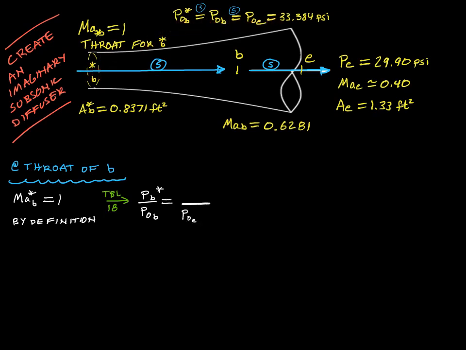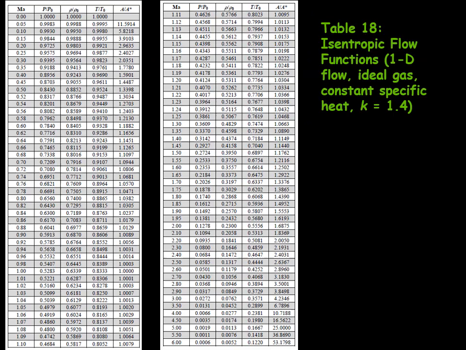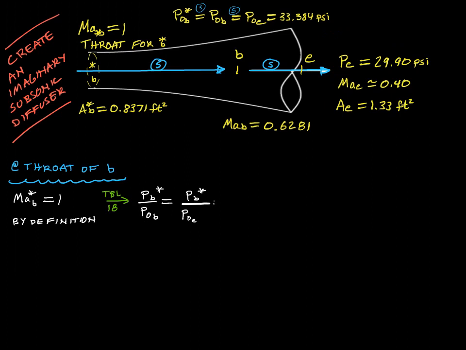So we can also denote that the stagnation pressure is the same whether it's at the throat, at B, or E, because all of these flows are isentropic, right? So it's all one value of about 33 and some change. We go in here and we know at the throat the Mach number is 1. And so we can see that our pressure ratio is 0.5283. So that ratio of static pressure is about 52% or 53% of the stagnation pressure.